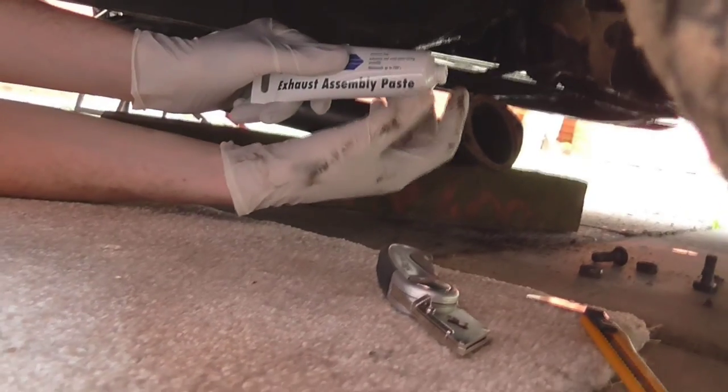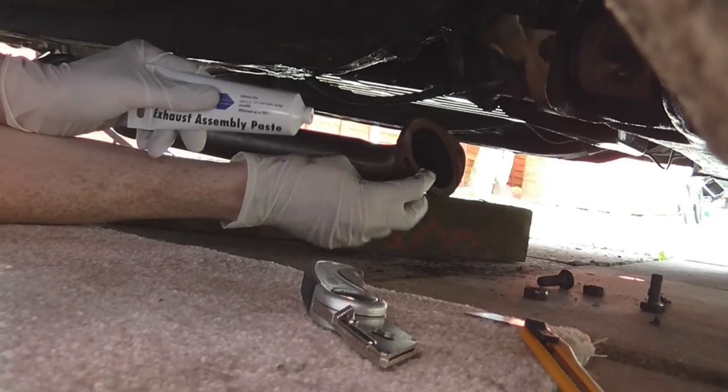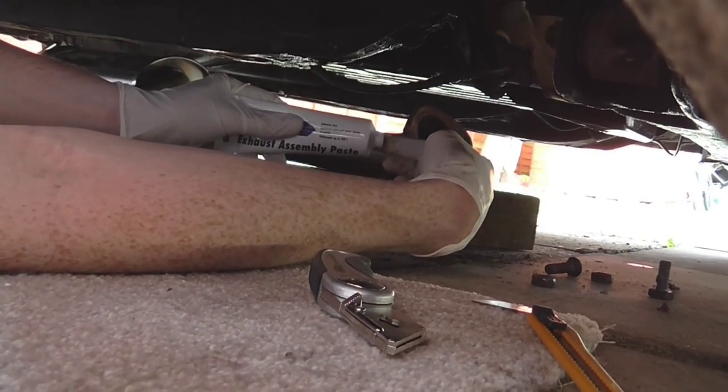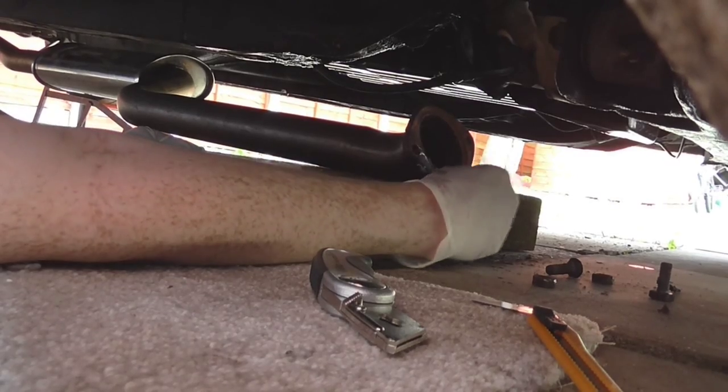So once the back box has been put onto the hangers at the back, you're going to need to apply some exhaust paste to the section just here, and then that will allow you to put the bolts up, do it nice and tight, and that creates a gasket between the two surfaces and stops any exhaust leaks. Gonna put them pretty thick, mate. There we go. I'm gonna do a little bit at a time.